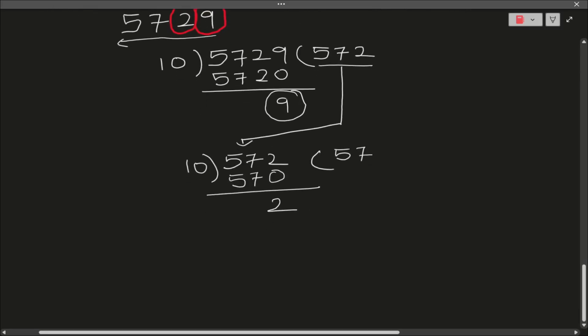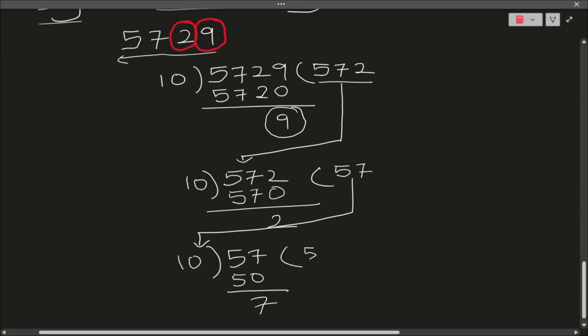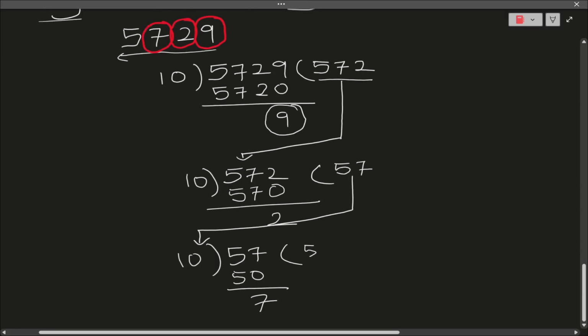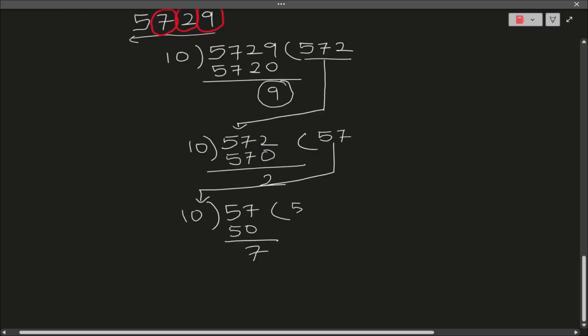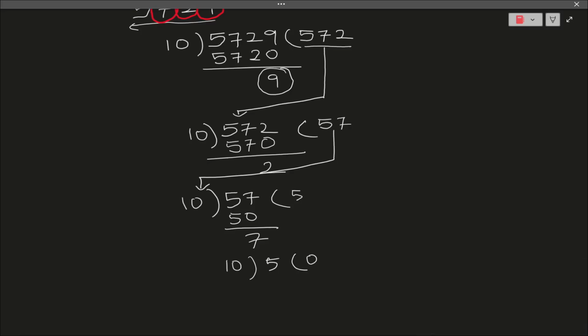Now what will I do? I will take this 57 and again divide it by 10. 10 times 5 is 50, and then 7. Is this 7 another digit that we are looking for? Yes, obviously. Now I will follow the same process: 10 times 0 is 0, and 5.